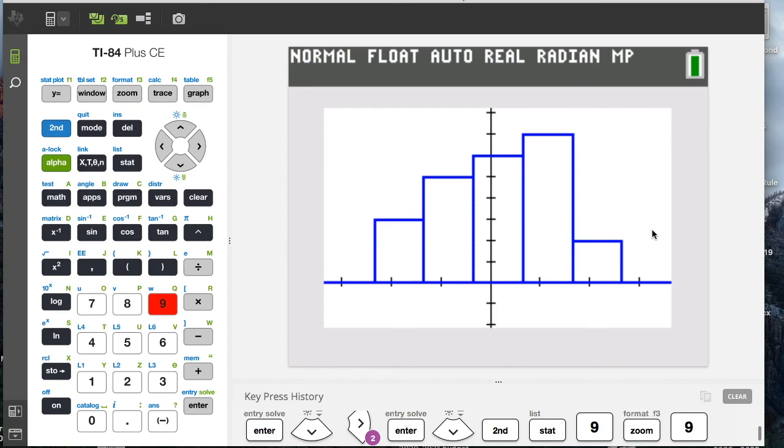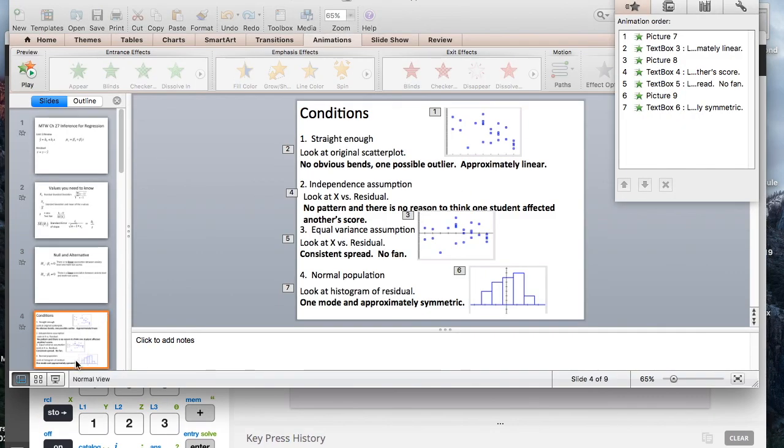I'll state this now. On my answer key, I did not put every single graph. The purpose was to save some paper. Usually I print these out for you, so you're going to want to call those up. On the graded assignment, you will be asked to jot these graphs down, a quick sketch to show what it is looking at. And if everyone's using zoom 9, if your list is plugged in correctly, everyone's graph should look exactly the same. So you will be asked to jot down these pictures for a graded assignment, kind of like I had for the PowerPoint that we just looked at.